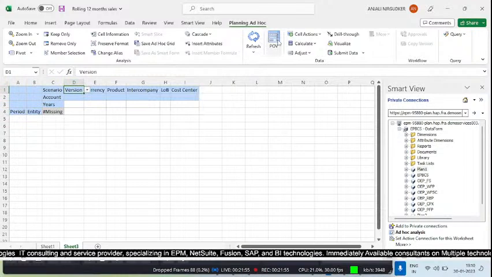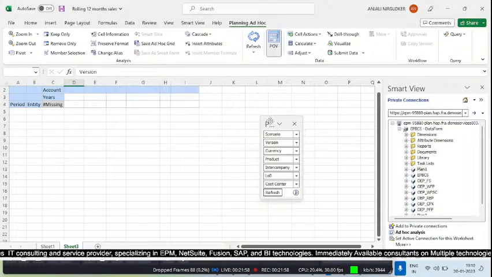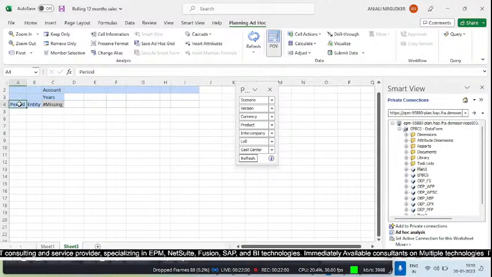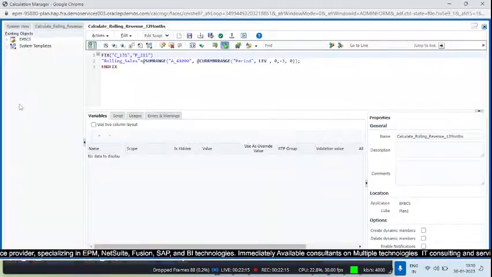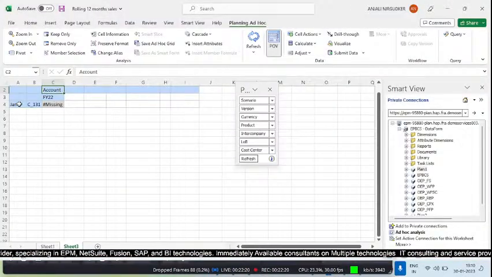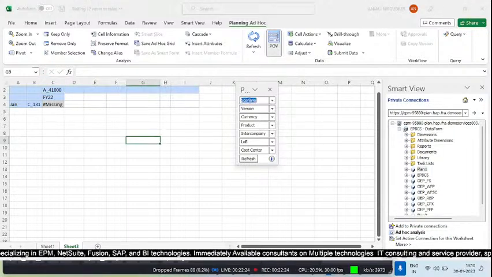Now let's put the other dimension members in the POV range. So month is Jan, entity is 131. I am doing this for FY22. Account is A_41000. Scenario is actual. Version is working.